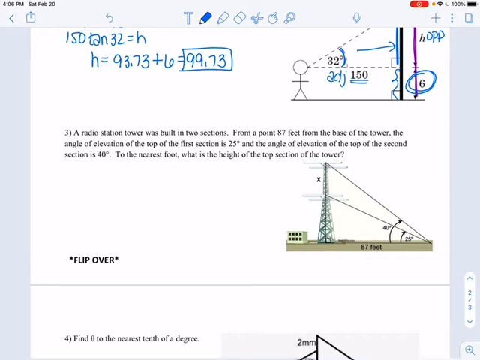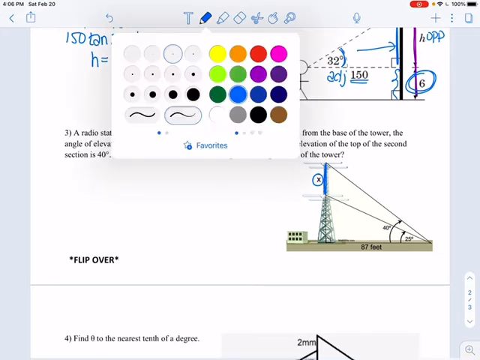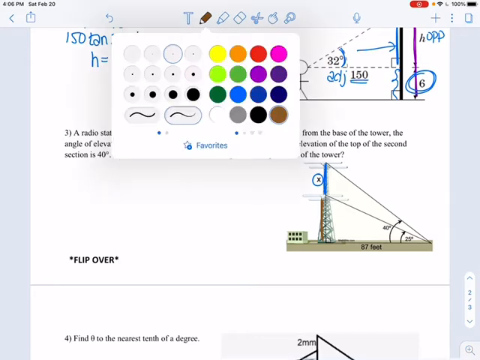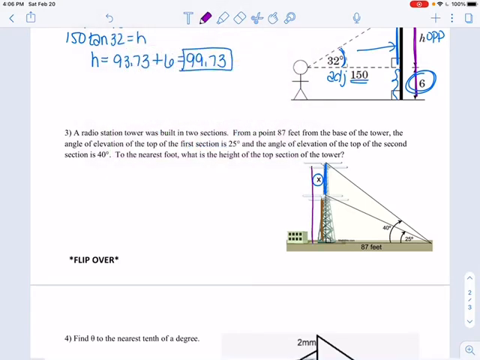Okay, so everything again is already drawn and labeled here, and ultimately I want to find this X, which is just that top section. Now, that part that I just highlighted in blue, it's part of a triangle, but it's not part of a right triangle. So we're going to have to do 2 things here. The first thing I'm going to do is I'm going to find this height right here that I'm highlighting in brown. Okay, so I'll find that height. And then I'm also going to have to find the entire height here. And then I can subtract the purple distance minus the brown distance in order to get your value of X here.